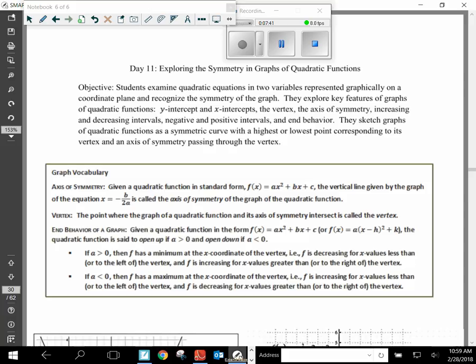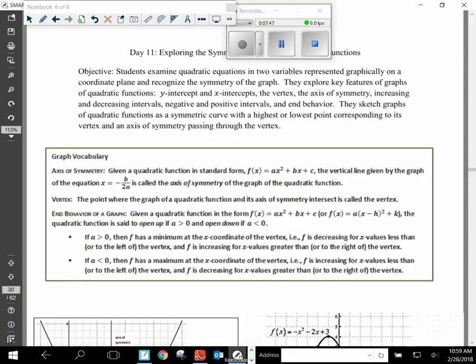All right, so this box that says graph vocabulary was probably a little confusing. Star it. I want you in the future to come back and read it again. It's going to make so much more sense after we do a bunch of these. But for now, it's going to be a little confusing. That's okay. Read it again in the future. All right? So what did all that say? What did it all mean?